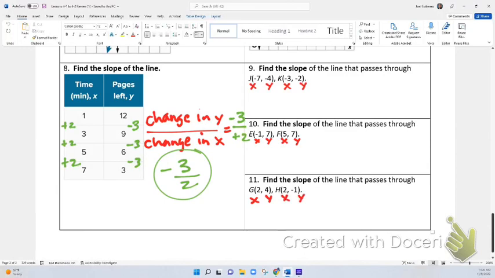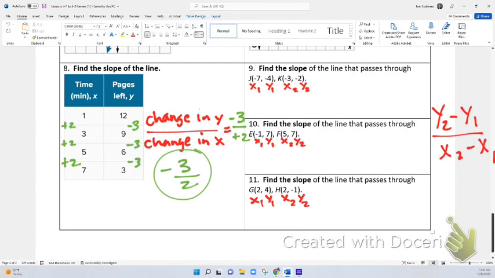The first numbers are always going to be 1s. The second numbers will always be 2s. And again, to make my life a little easier, I'm just going to do that for all of these. So x1, y1, x2, y2. And then you're going to need to know the formula. And the formula I'll put off to the side over here is simply y2 minus y1 over x2 minus x1.